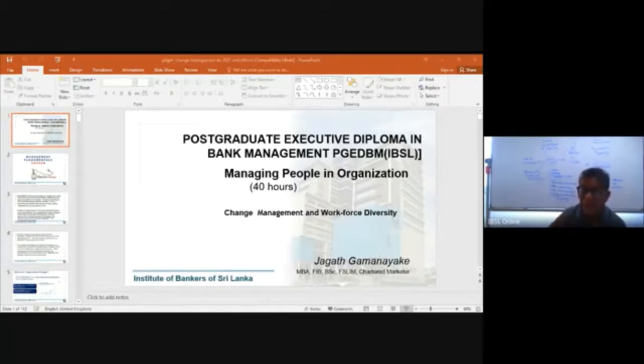Most of the time, in big resistance, union people get involved in the changing process, right? The next one is maybe negotiation. Talk about how your salary will increase because of this change, and what other fringe benefits you are going to enjoy. And coercion sometimes may show that a crisis exists, right?